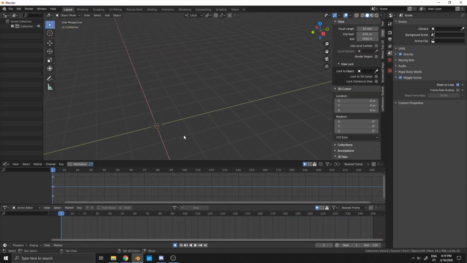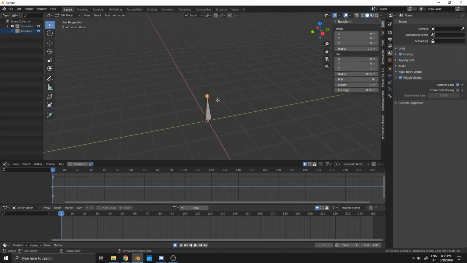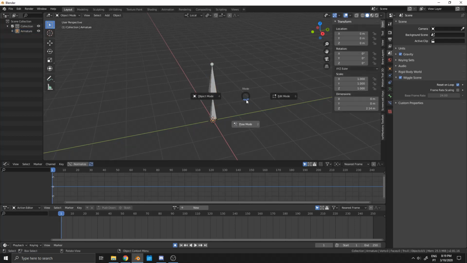So I'm going to create the bones. I'm going to disconnect. We are going to create the cylinder.